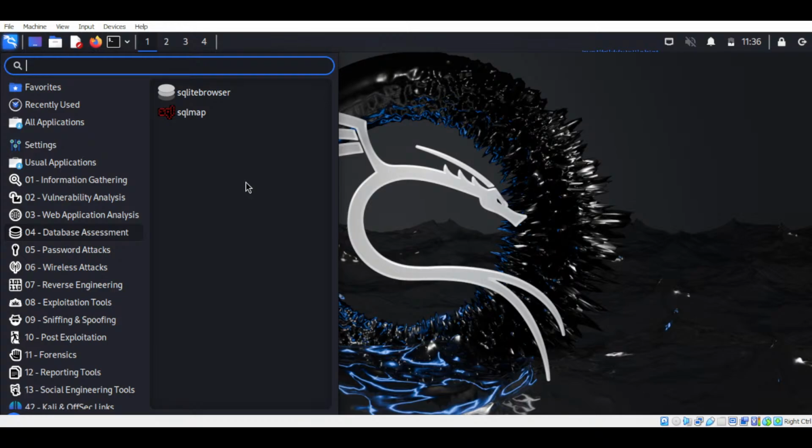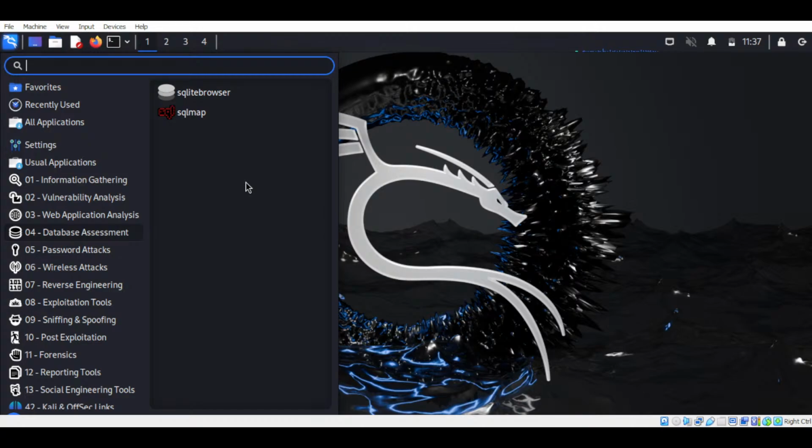SQLMap supports a wide range of databases including MySQL, PostgreSQL, Oracle, Microsoft SQL Server, and many more. Okay, how does SQLMap work? SQLMap automates the process of detecting and exploiting SQL injection.